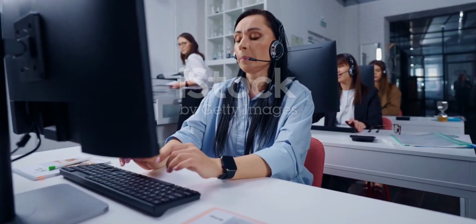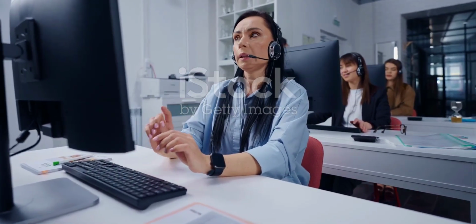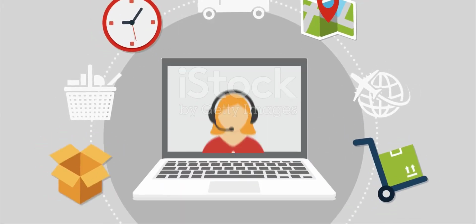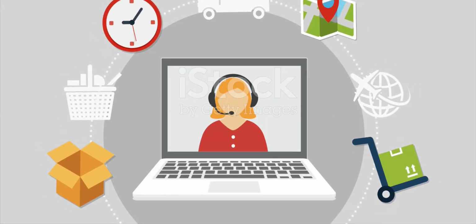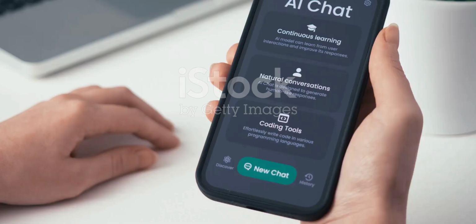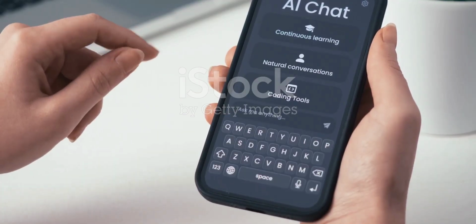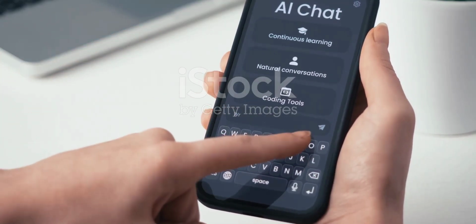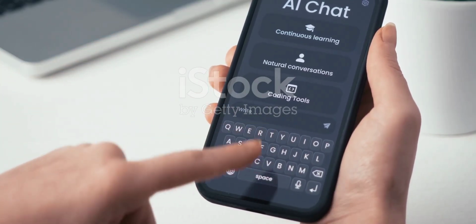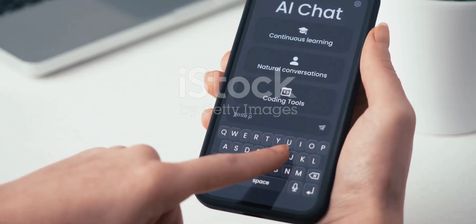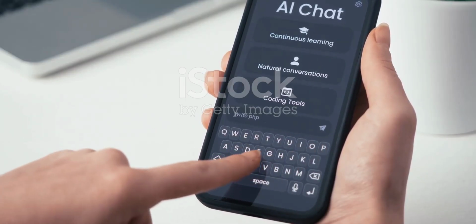Next, let's talk about customer support, a crucial part of any online business. If you sell online, you know customer questions never stop. They come in at all hours, from all over the world, and can quickly pile up if you're not prepared. AI chatbots, like Intercom, Drift, or ManyChat, now handle a huge range of interactions, 24/7. They're always available, never take a break, and can respond instantly to hundreds of customers at once.